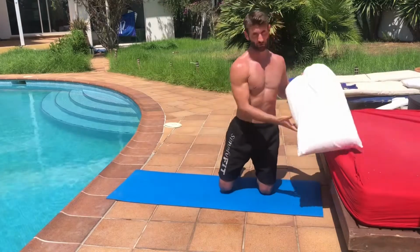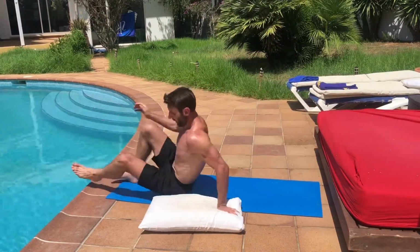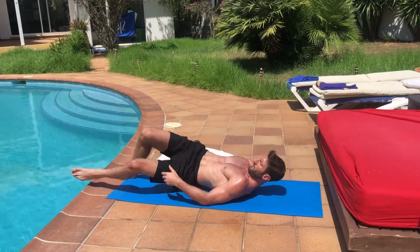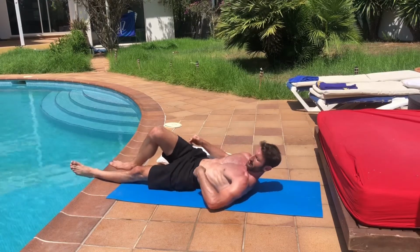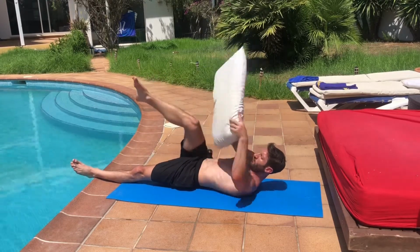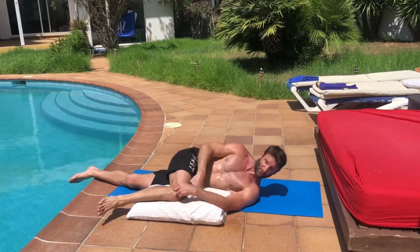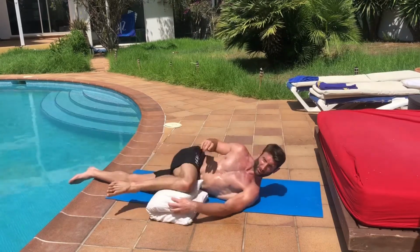Okay, so next one. Again, you might need the cushion on this one, guys, so I'm going to show you from the side first of all. I'm going to lie on my side. In fact, I'll leave the cushion over here so you can see first of all. I'm going to take my hips on the side. So my foot is slightly over, but in line with my body. I'm going to take this knee up, and this is where you might want to put the cushion down and take the knee across the pillow. If you can reach the floor, you don't need this. If you need it higher, double it over, take it higher.